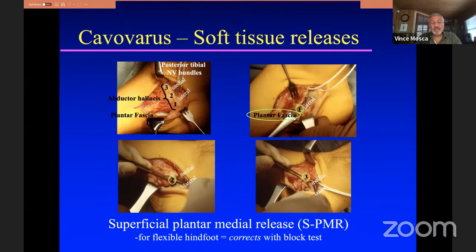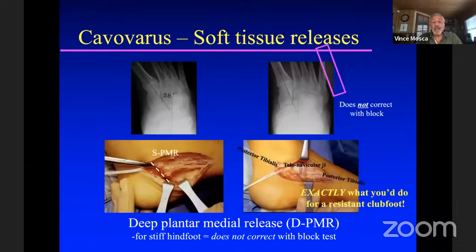And it's just an elegant dissection. And that would be what you need to do for a flexible hindfoot with a Coleman block test. If with the block test, the subtalar joint does not evert fully, it means that you need to do the superficial release, what we just talked about, and also lengthen the tib post and open the talonavicular joint.